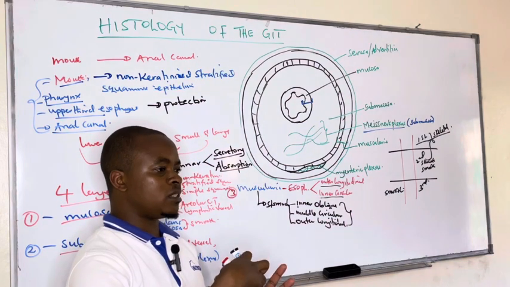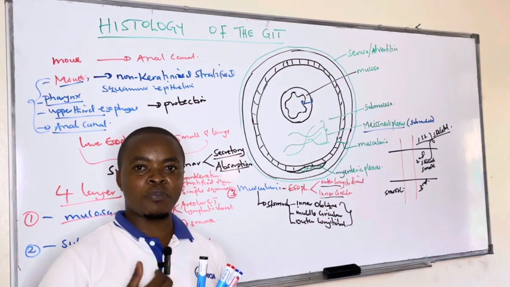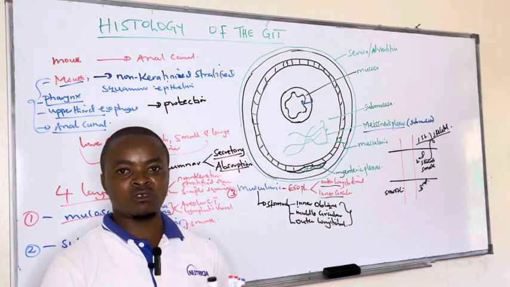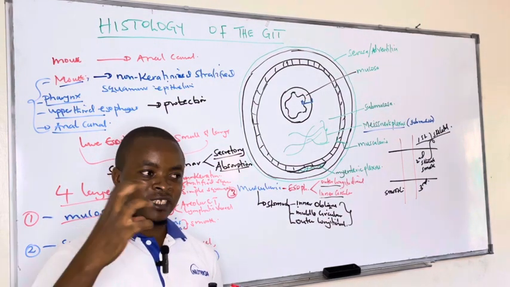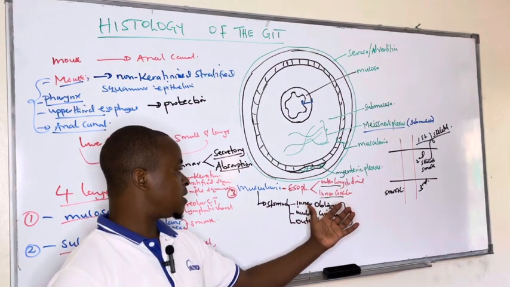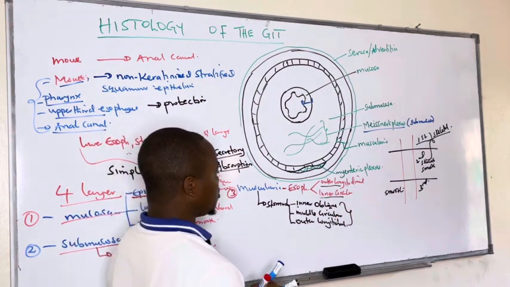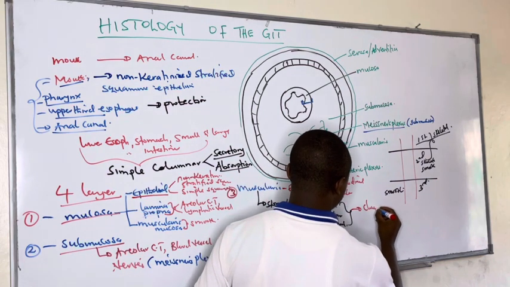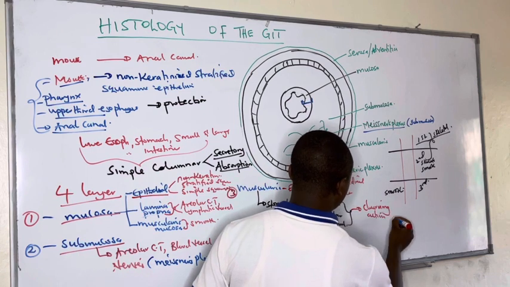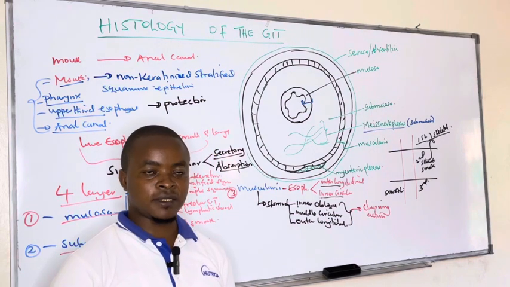And why does it have the oblique? This one enables churning action. We see in the stomach there are what we call peristaltic waves or mixing waves. And these mixing waves, which mix the gastric juice together with the food bolus, those are the churning actions created by these three layers of muscularis: the oblique, the circular, and the longitudinal. They are responsible for bringing about churning action, the mixing waves that mix the food very well with the gastric juice.